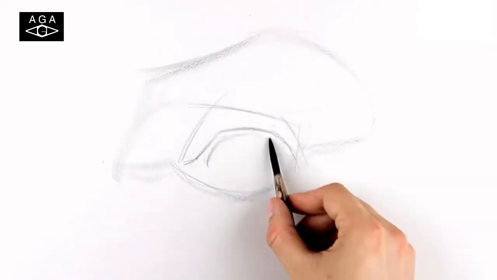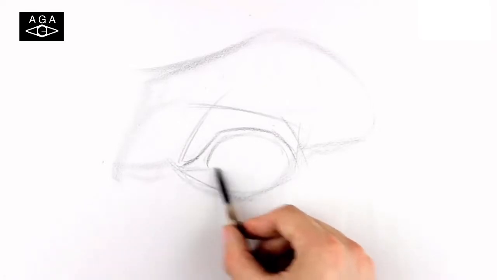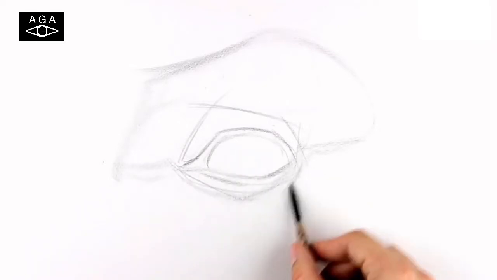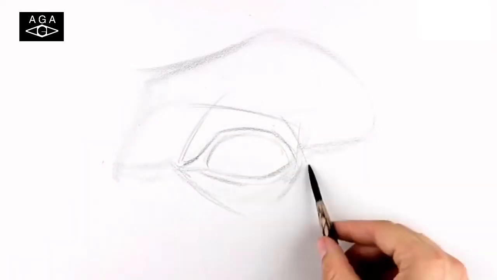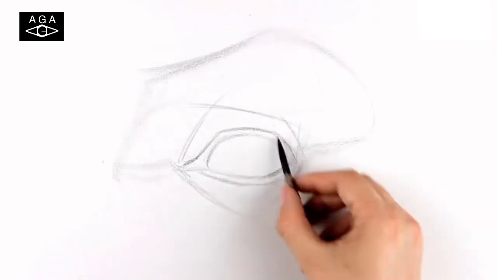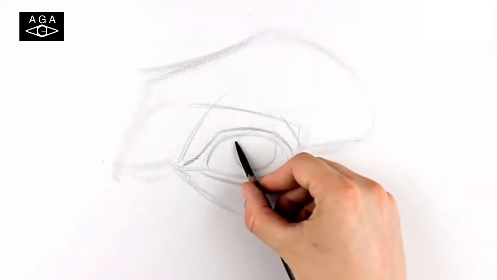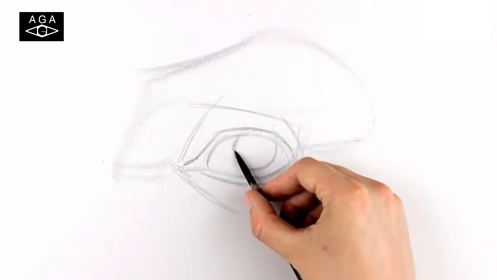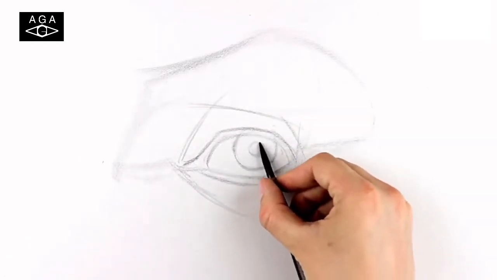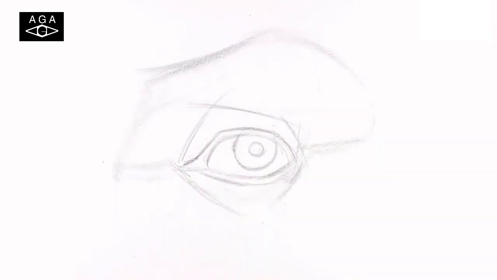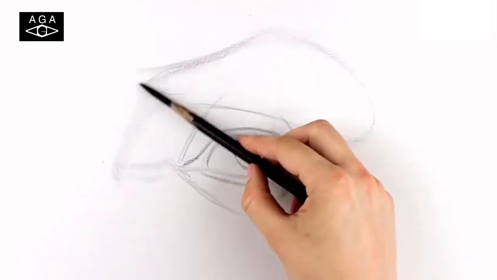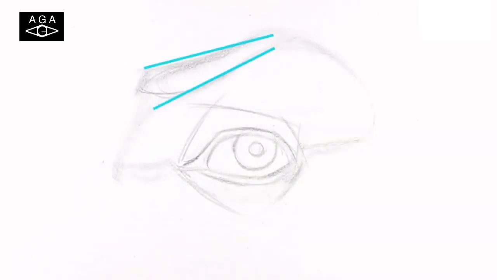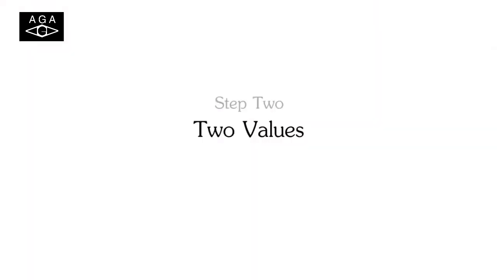When you're drawing the lids, make sure you include the bottom plane of the top lid and the top plane of the bottom lid. This will show the thickness of the lids. This eye is looking directly at us, so it will be a perfect circle. Usually the top lid will cover more of the iris than the bottom lid. Don't forget about the thickness of the eyebrow, and make sure that the distance from the brow to the top lid is correct.